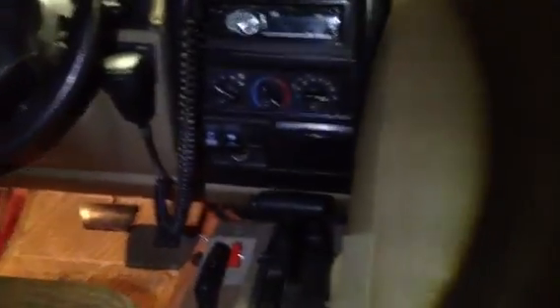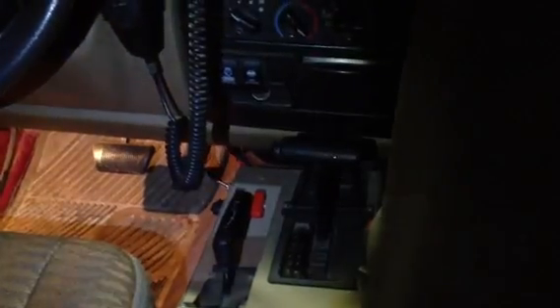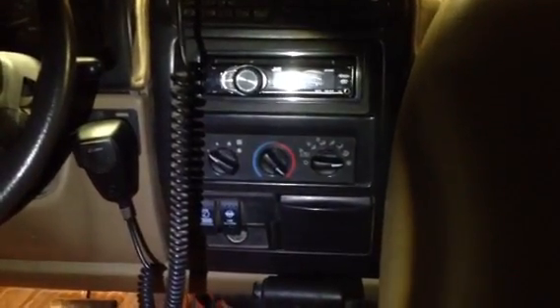It has Bluetooth capability, but you've got to get an add-on for that, which I don't have, so I just typically use an auxiliary cord. That's the radio setup I have in the Jeep. It has no subwoofer — there's a slot in the center console for one that I might add later, but I'd have to get an amp and that's a whole other set of problems. It sounds good and clean even without a subwoofer, though going down the road you kind of have to crank it up since the soft top creates a bunch of noise.